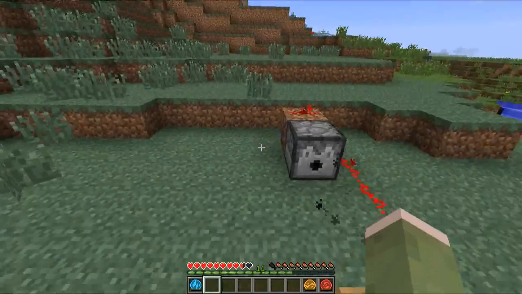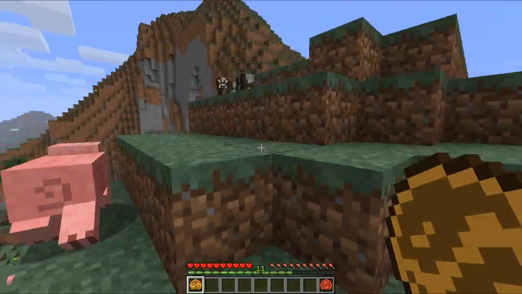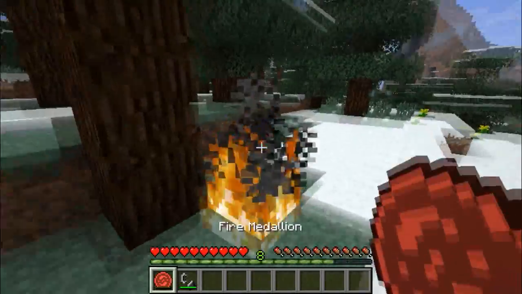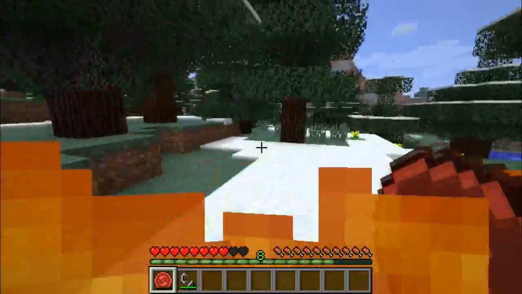For the air one, you need to get hit by arrows. As you can see in the bottom left corner, the air medallion is slowly filling itself up. For the earth medallion, you need to jump off cliffs and take fall damage. And for the fire medallion, you need to burn yourself alive, inflict some damage to yourself, and you'll see it charging up in the bottom left corner.